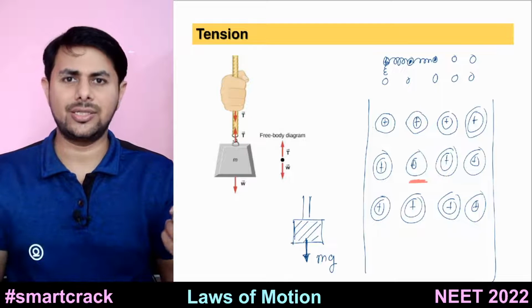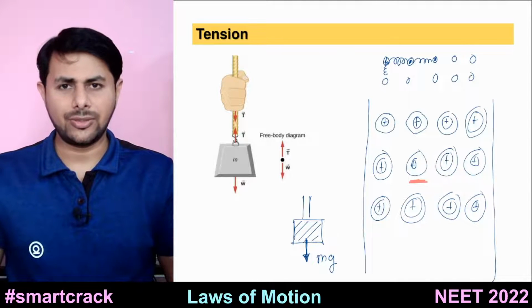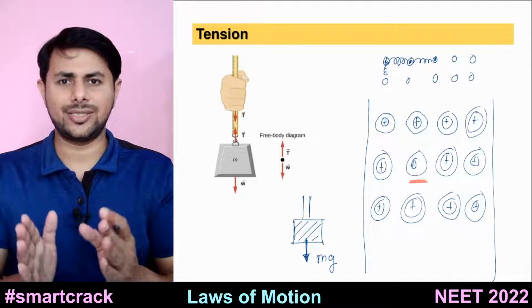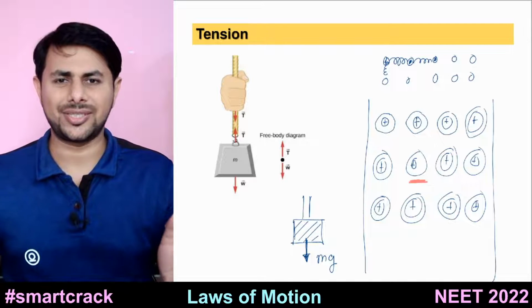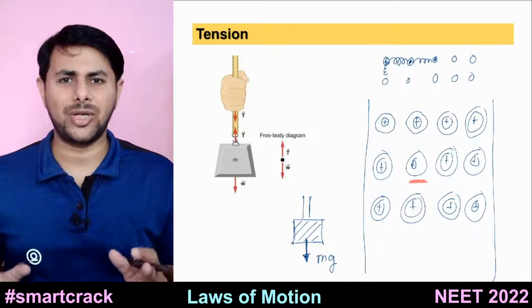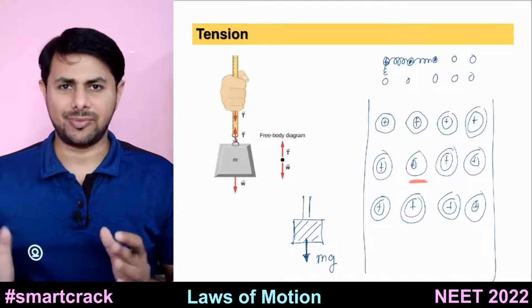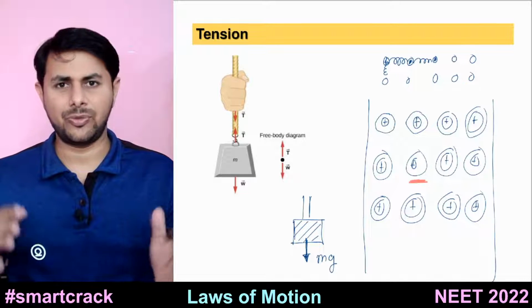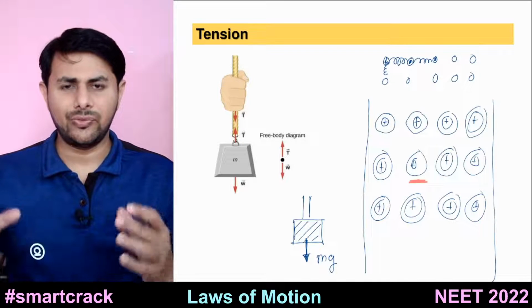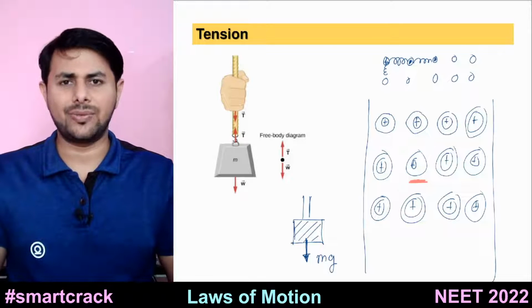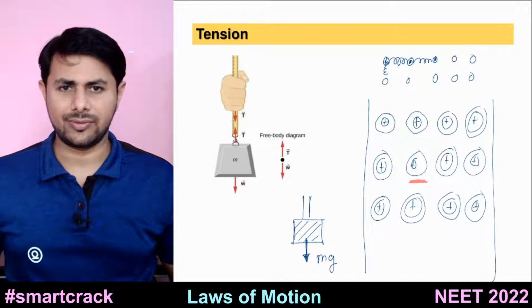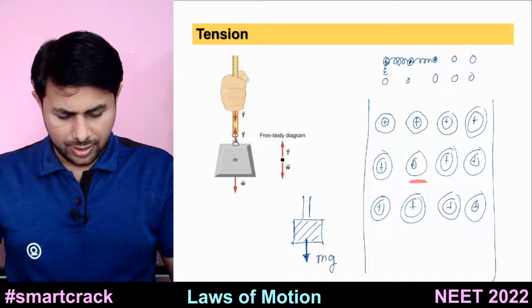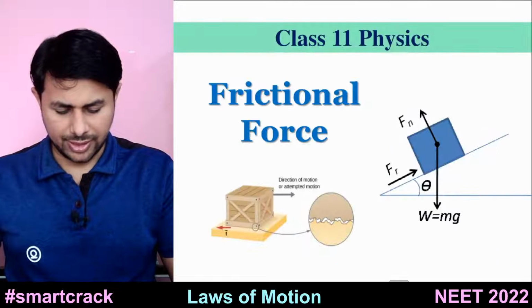If you increase the distance, what will happen? It will try to restore it back. If you decrease the distance, again it will try to restore the distance back. Atoms or molecules want a constant distance between them, and that's why a restoring force is generated, which we call, at the scale of the string, the tension in the string. So that's the origin of the tension.